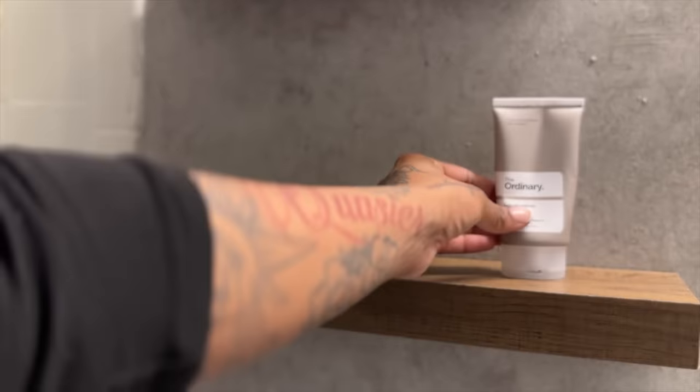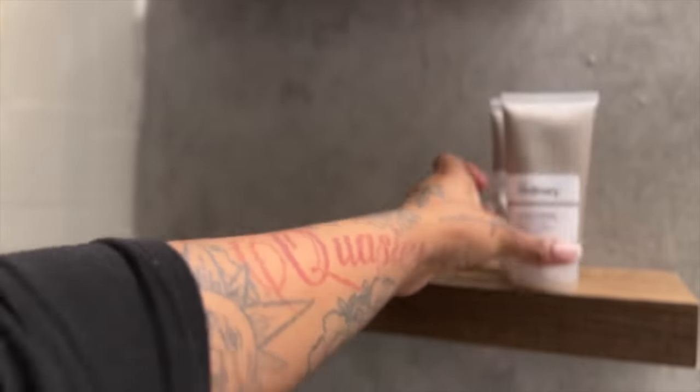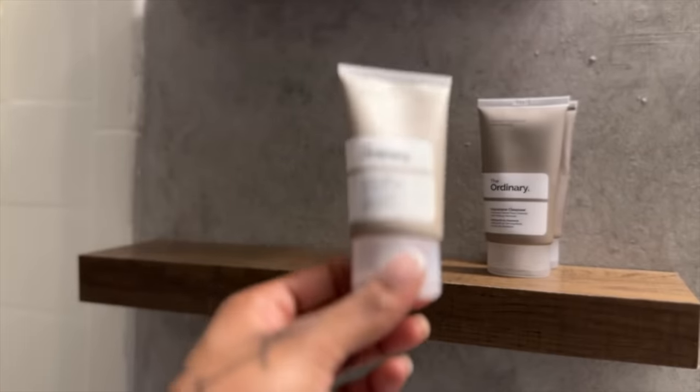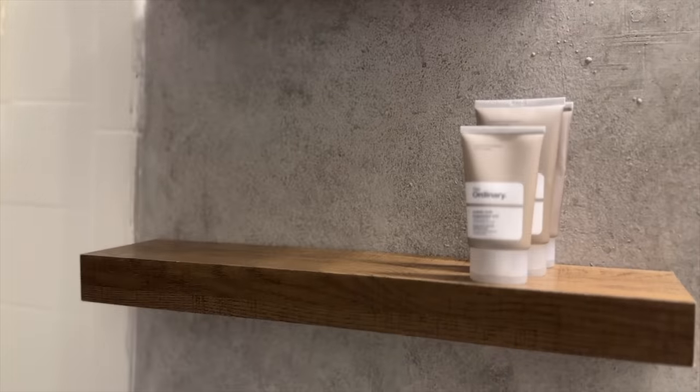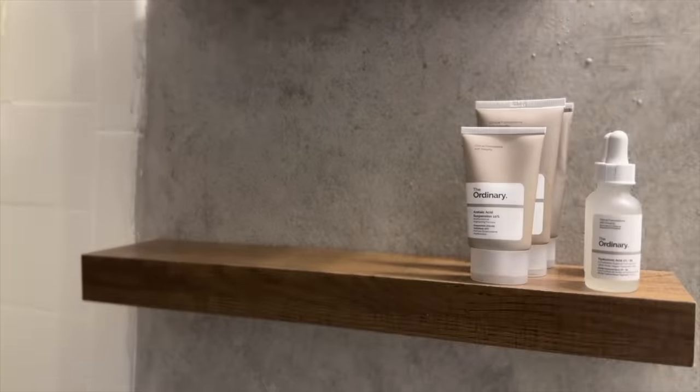So this was something I was also really, really excited to do. I had just got done ordering a whole bunch of skincare stuff and just setting them up on this shelf. It made me so happy because number one, I love seeing all of my products just lined up really nice and organized. It just makes me feel good. So doing this was very, very fun for me.